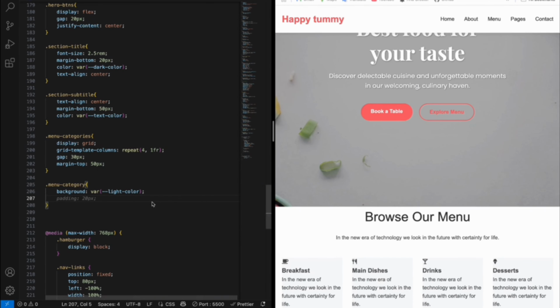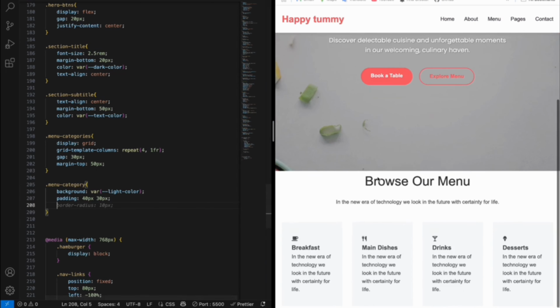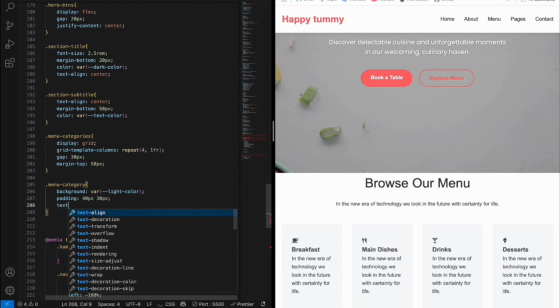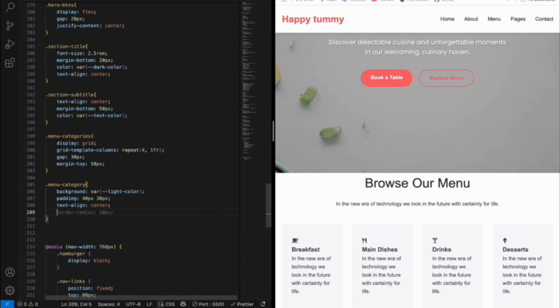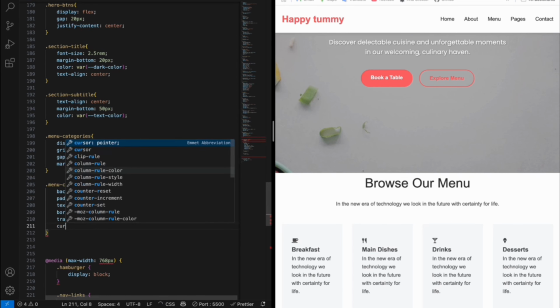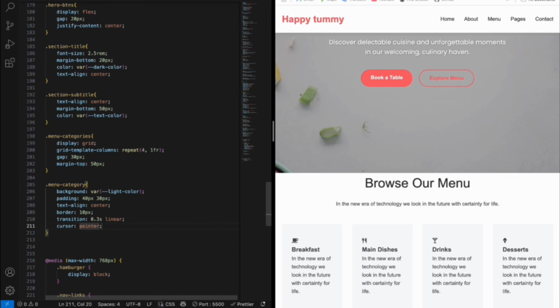Now it's time to add the padding, that is 40 pixels top and bottom and 30 pixels sides. Then text align will be center, and border radius will be 10 pixels. Then transition will be 0.3 second linear, and cursor will be pointer. Instead of linear I will use ease, because ease is better than linear.